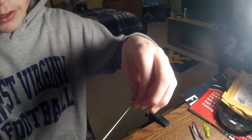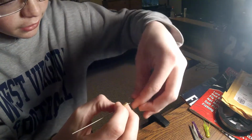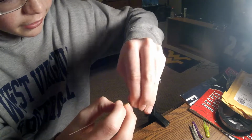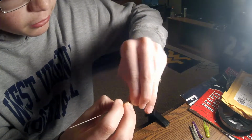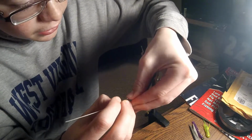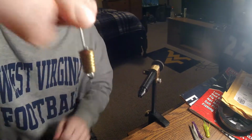Next thing you want to do is take your spinner body and slide it through, pinching down this part right here. It's kind of hard because I'm using stainless steel wire, so bear with me real quick as I try getting this. Okay, there we go. See, just like that.